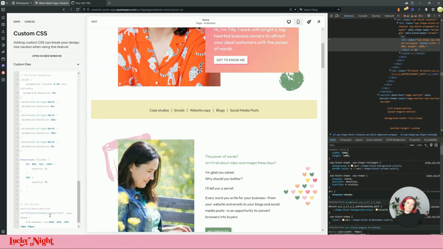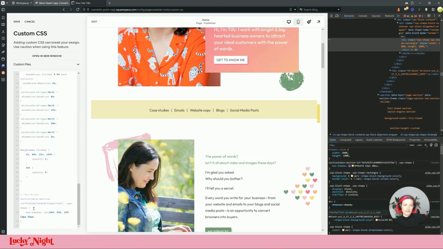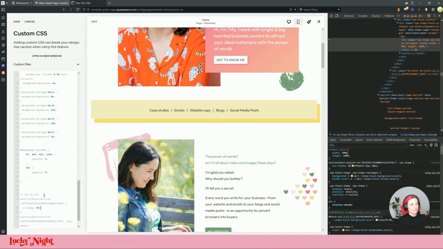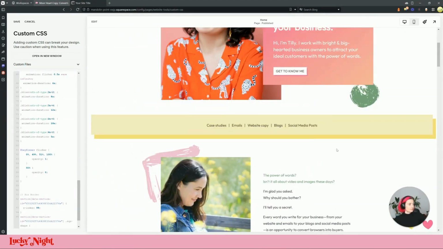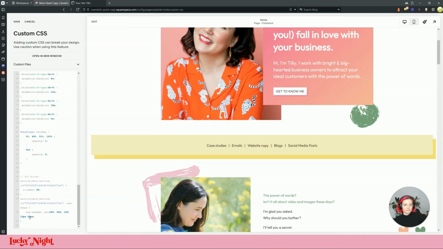Okay, but what I could do is I could have it that way, and then I can't change the Z index of that, but I can change the Z index of this one. So it's overlapping. Z index 99. There we go. So I did all that extra content, blah blah blah, but I could have just done a box shadow. But oh well, at least I got to show it, I guess.